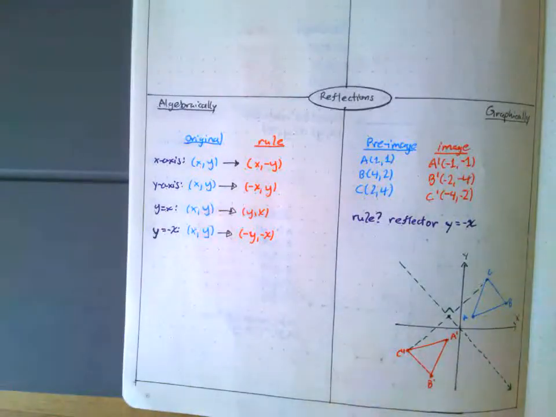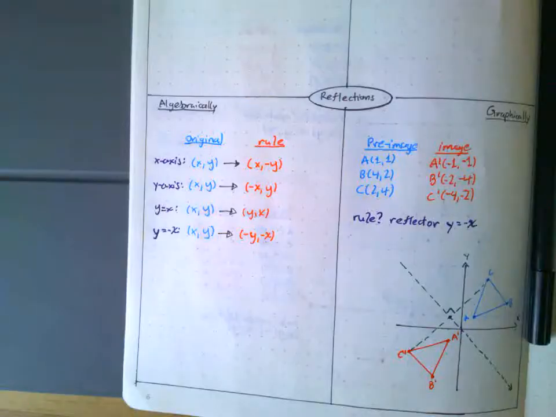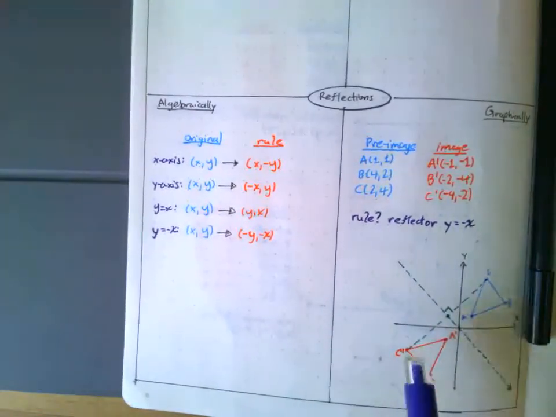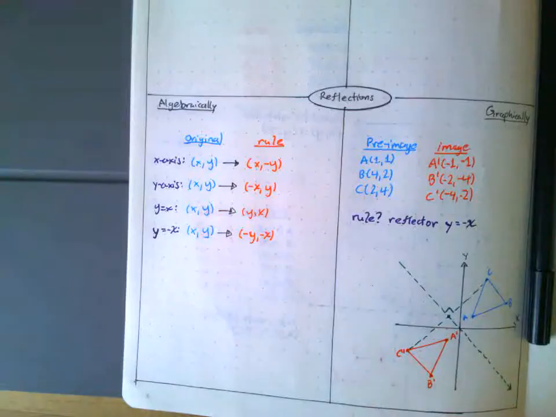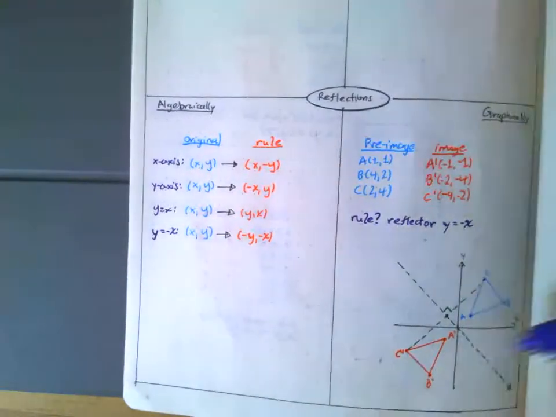All right, so as far as our other two rules that aren't really listed here, that are quote-unquote unofficial. When I say unofficial, what I'm talking about is that whenever we reflect over a number such as x equals 1 or y equals 1, we're technically not reflecting over an axis, we're reflecting over a line value. We'll see that in an example, and I will write a rule here in a minute that will explain that in greater detail once we go over that example.